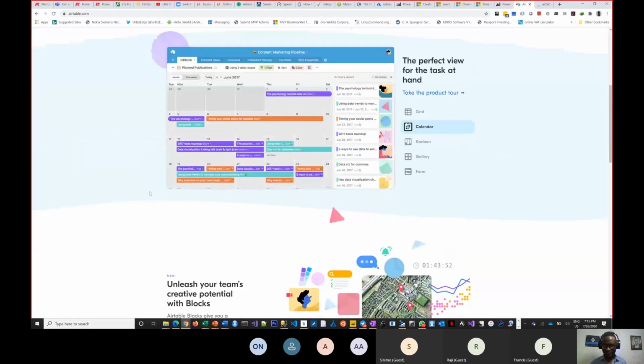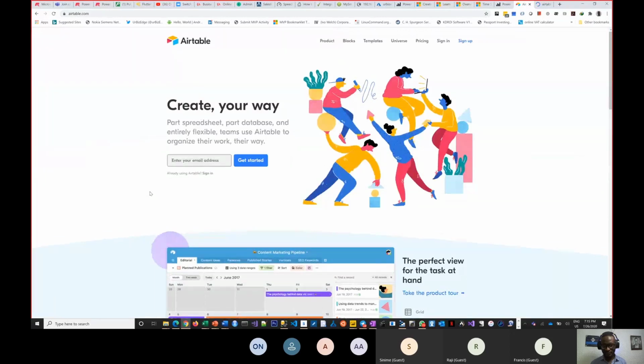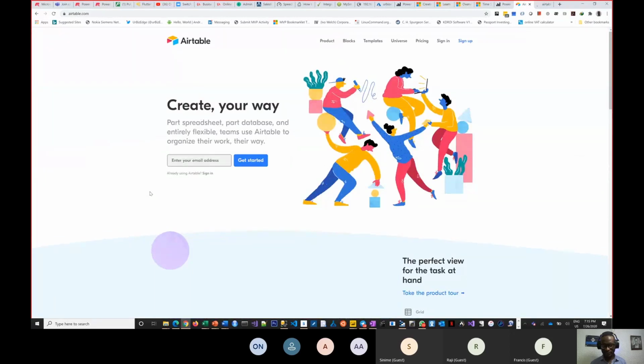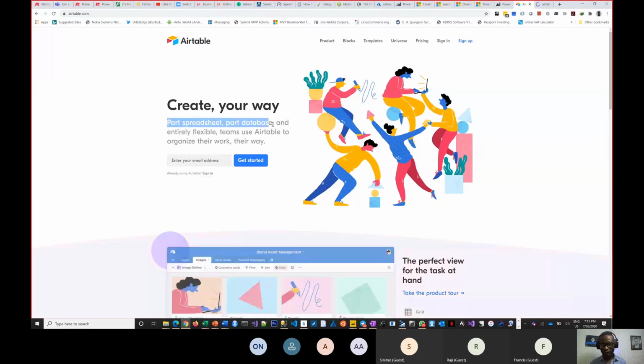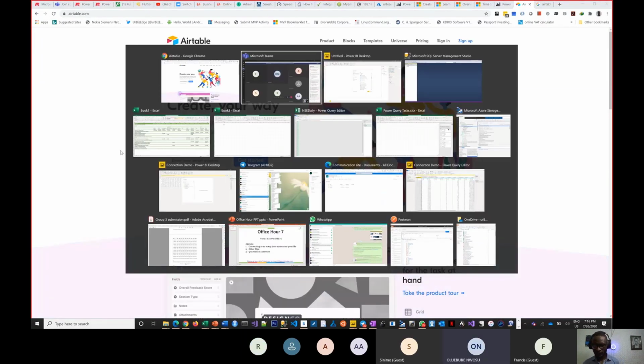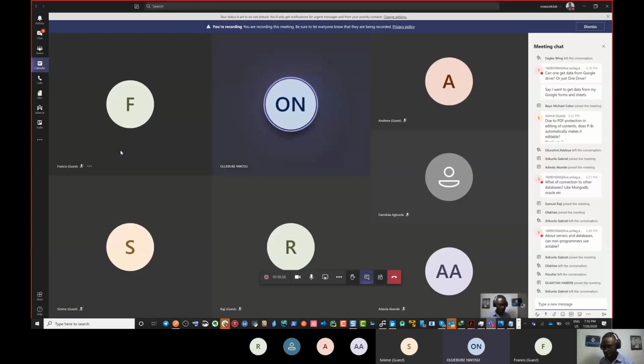I'm looking at the website, and it says part spreadsheet, part database. But I hope it's not one of those where they don't expose the underlying database. From what I understand so far, Airtable is part spreadsheet, part database.